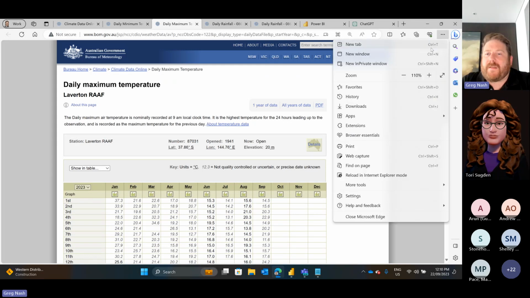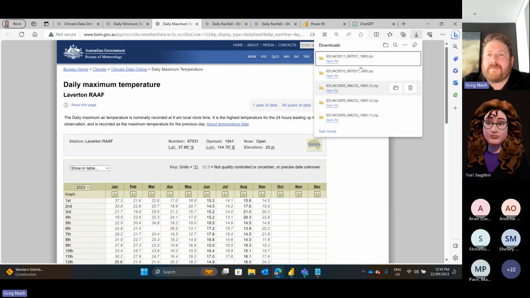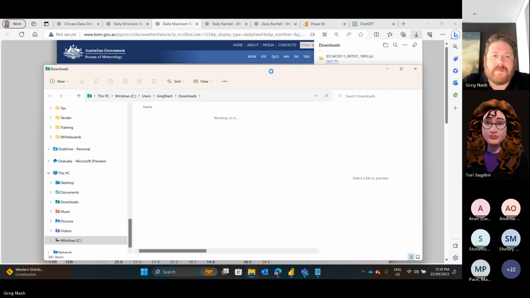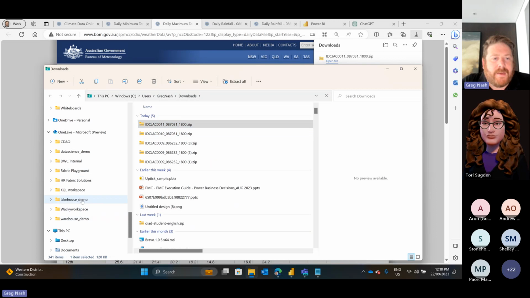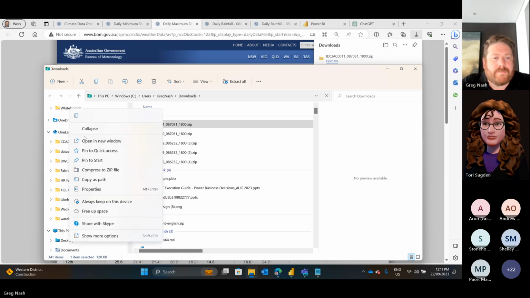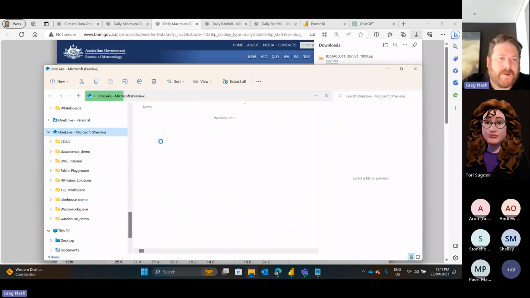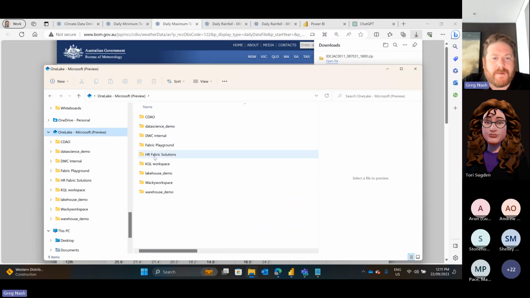Okay, I don't know where I downloaded those. Let me check. Where does it live? I click this button, it'll show me, hopefully. In downloads, I'll move them to my OneLake. I've hopefully got a workspace for it to work in. Let me refresh this. How does one refresh their OneLake view preview? I wonder to myself.